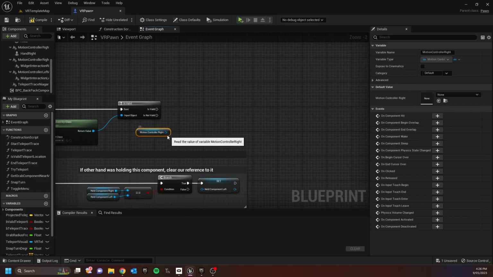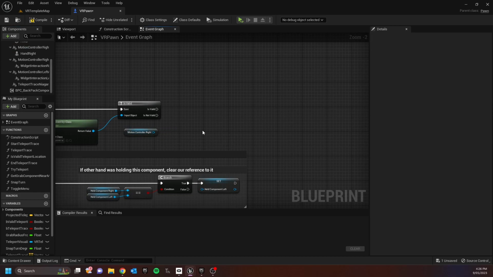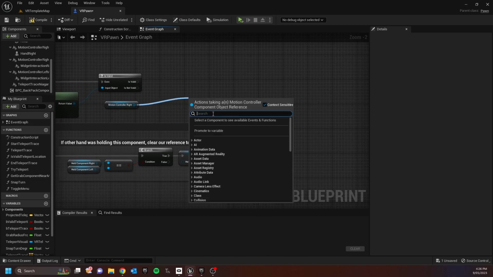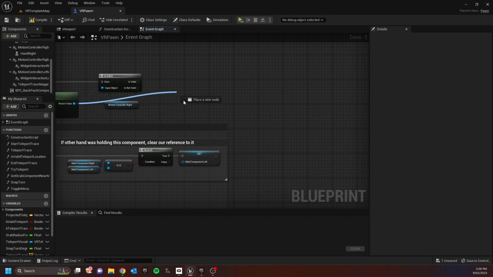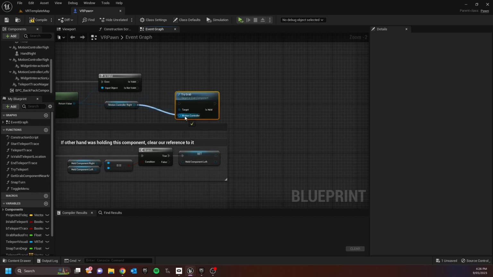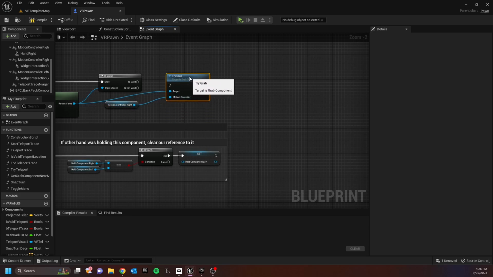For the try grab function, we need the motion controller and the grab component. Try grab is on the grab component, but it needs a reference to the motion controller like that. There we go. Okay, so I'll pipe that in.